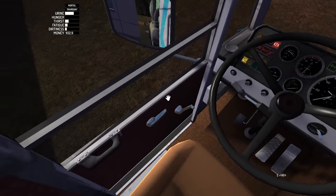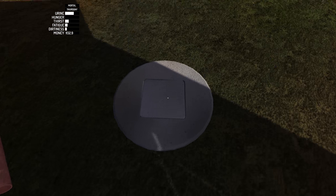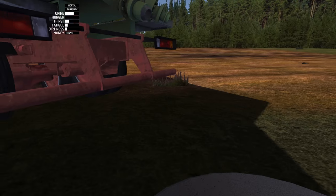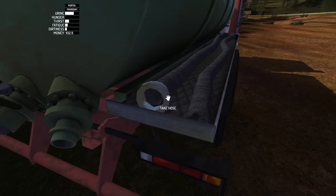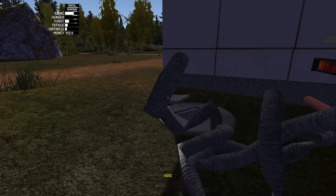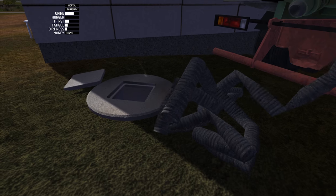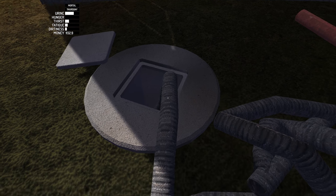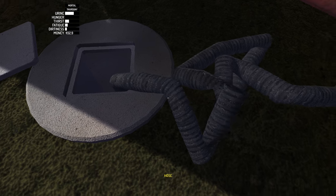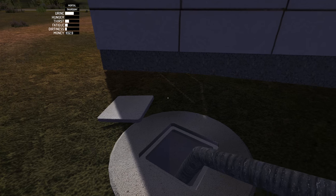Got to turn on the hydraulic pump. Get out. Yep, and that's a good distance here. And it's not totally full. And I'm going to say this, and you're going to have to take it with a grain of salt, but I have had good luck that even if it's not full, even if they haven't called us in yet, still able to suck the sewage and get paid for it, full price.